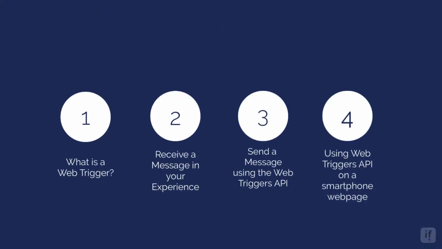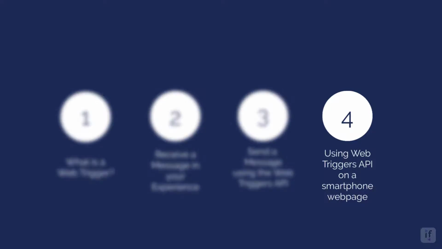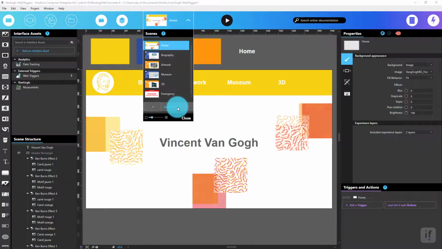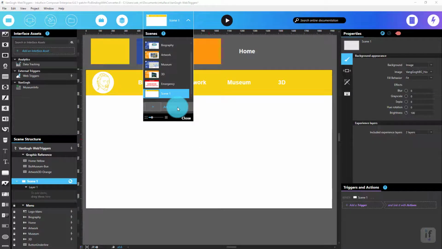The last step of this module will be how do you create the QR code to make the link between the experience running in the player and the smartphone. Let's create a blank scene to go step by step in this process.